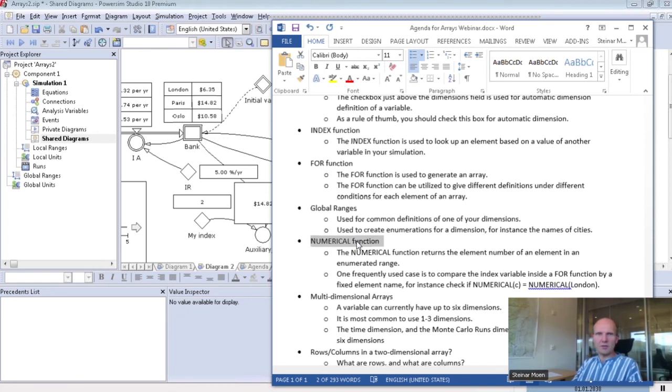We converted Oslo to the value 3 to be able to do a conditional test on it. So these two functions are kind of opposite.